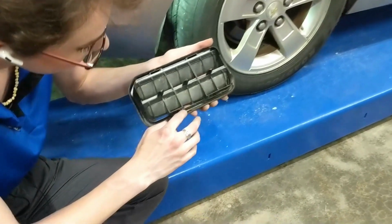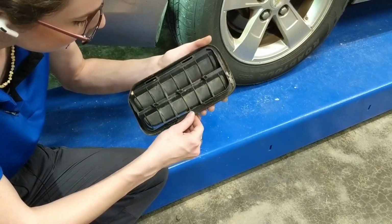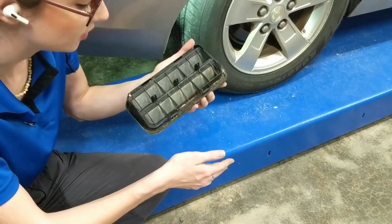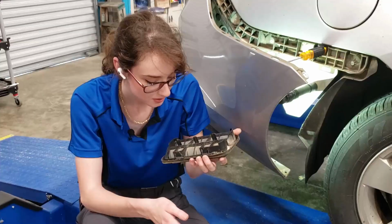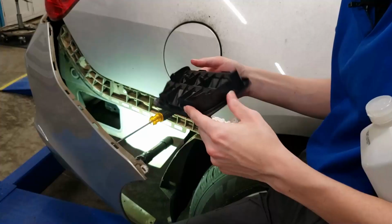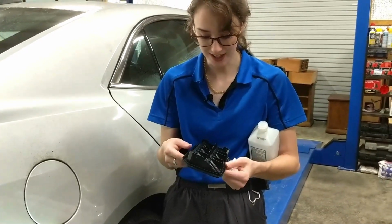This is actually wet and damp right here, and it's collected all kinds of mud and nastiness, so that is definitely going to need a good cleaning before we put any silicone on it. And there's a bug just crawling around and all that. Gross. We've got our vent all cleaned up. It actually took a while because it was really dirty, and now it's sticky.